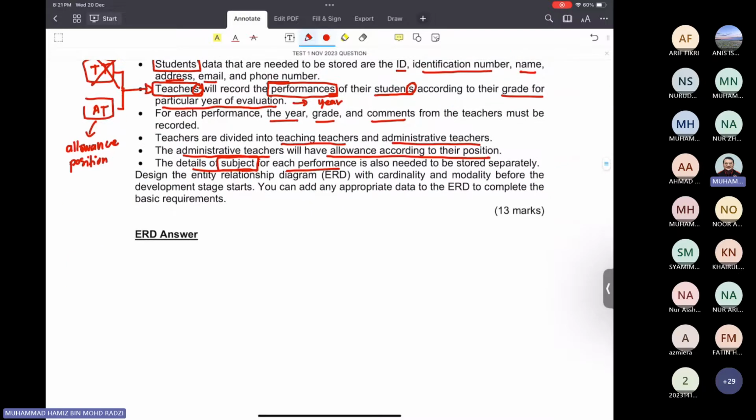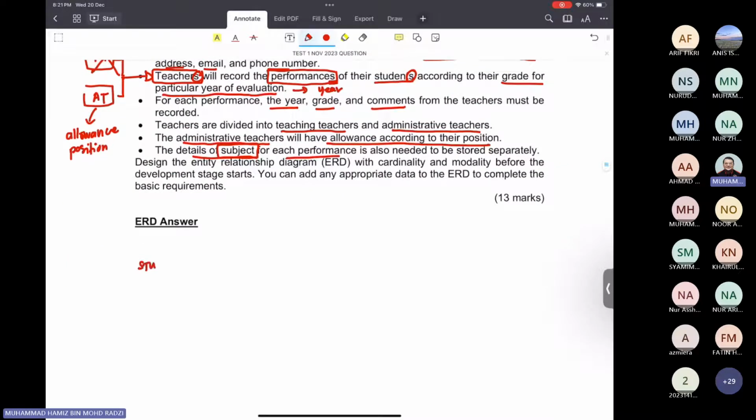Okay. So now the first thing first, kita ada siapa? Kita ada student. Okay. So table student. Awak nak lukis ERD, you have to understand what is the rectangular shape. Okay, what is the shape of the entity? And supposedly the format, the PK should be here. So what is the PK? Mungkin ada student ID.